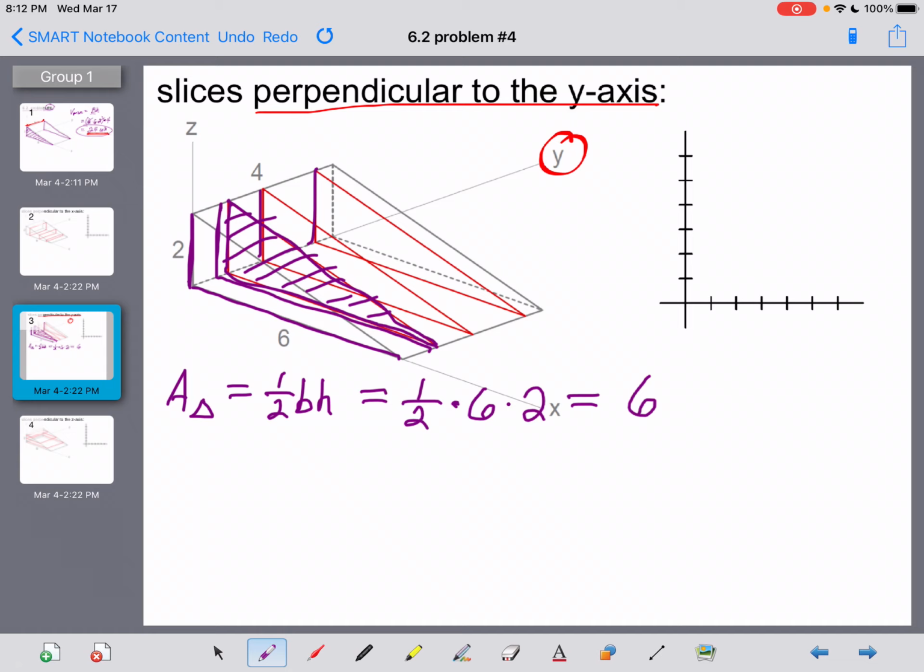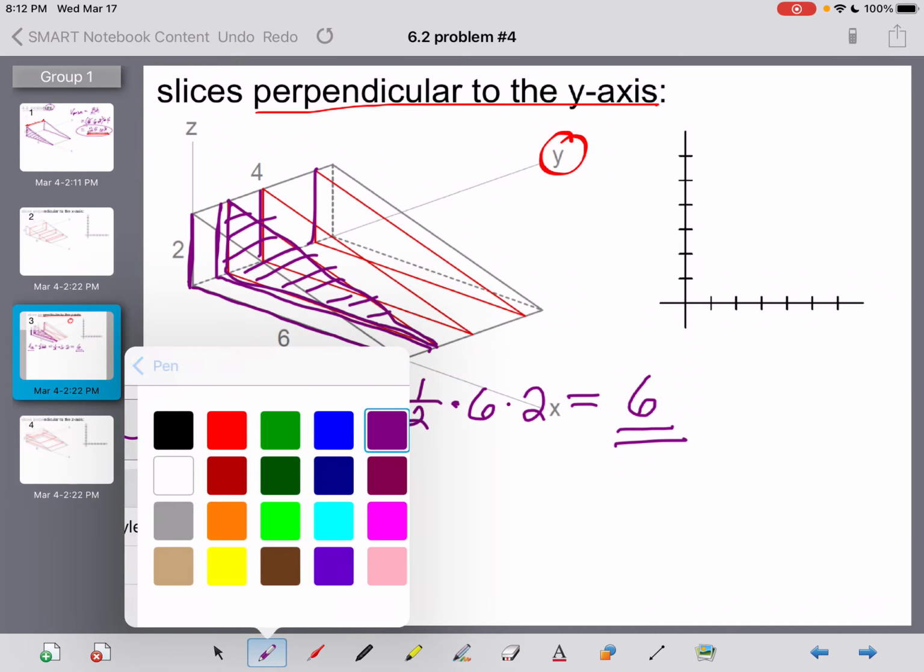Now, I can't remember a problem that we've done together this year, guys, where the cross-sectional area formula ended up being a constant. When that's the case, that's your way of knowing you really didn't need calculus to do this problem. There was almost assuredly a geometric formula here when all of your cross-sections were the same. But regardless, this is the formula for the area of each cross-section.